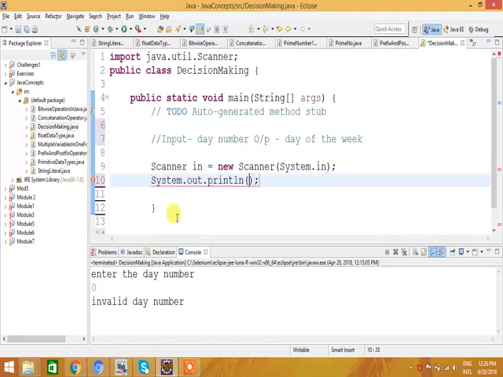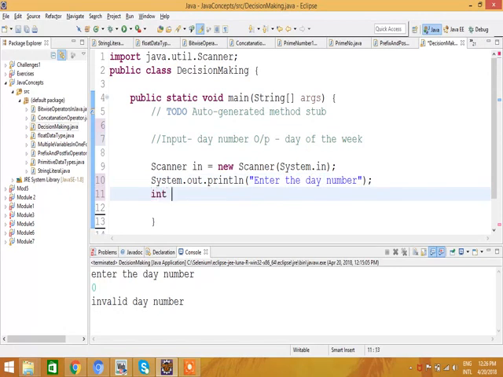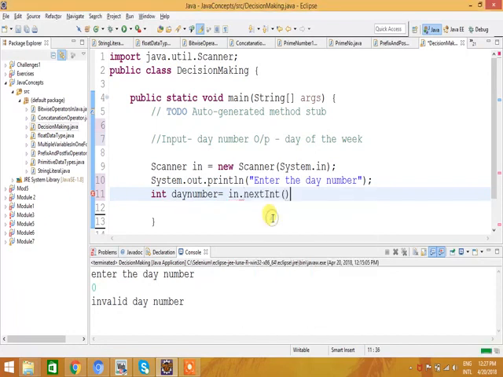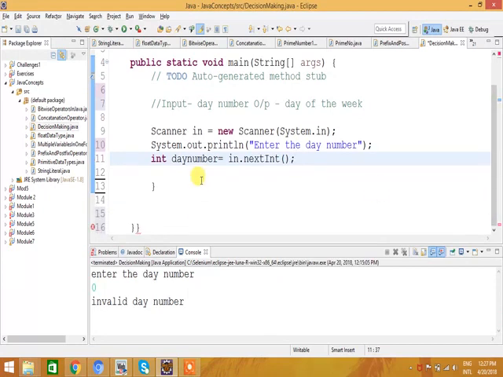We ask the user to tell us the day number, and then we store it in a variable called day number, using the nextInt method of this scanner class. So this is the block of statements for entering the day number.